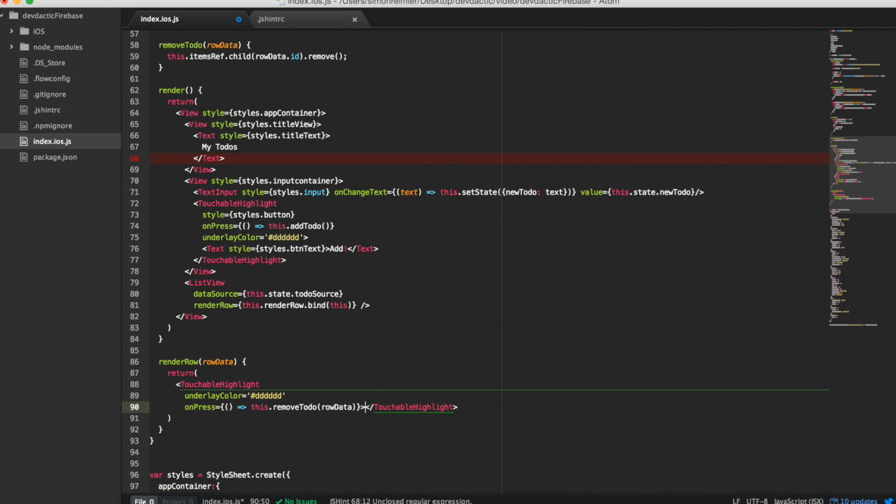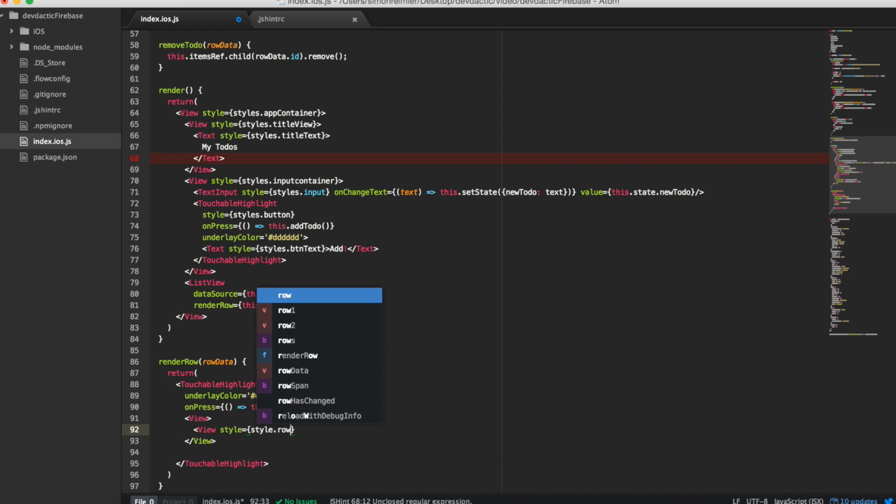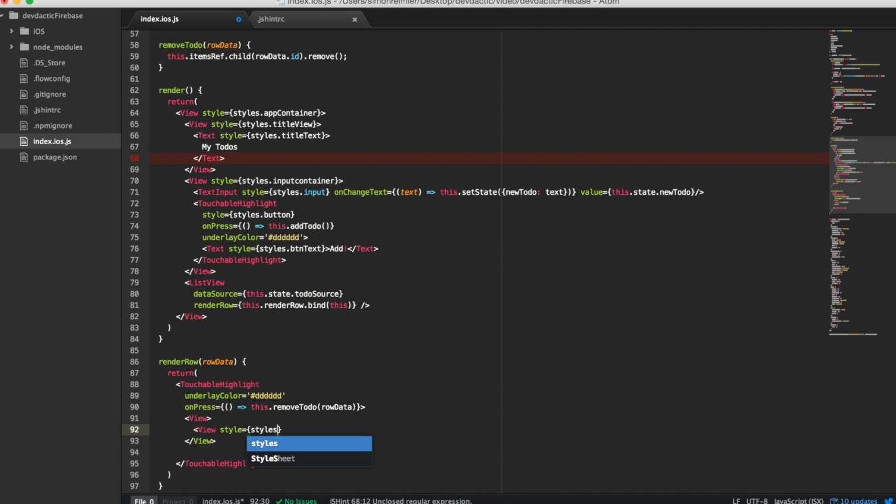Inside the button we also again have a view, and this view should be around everything else. So this is the view we will see actually, and this is styles.row.